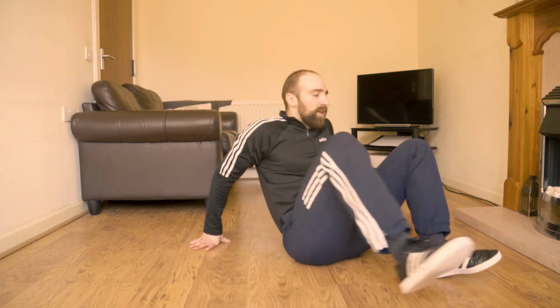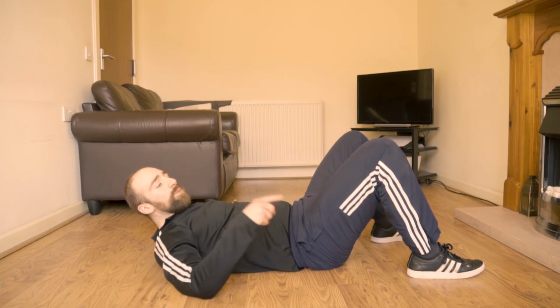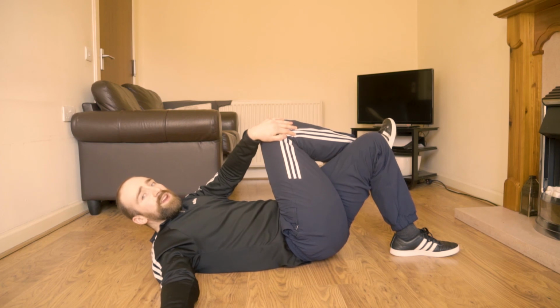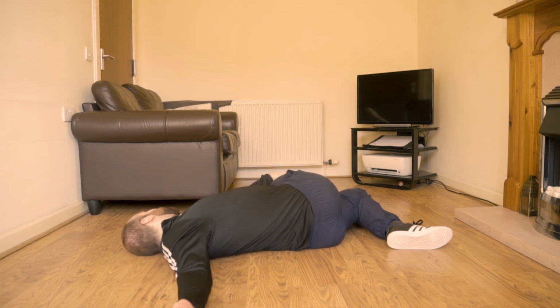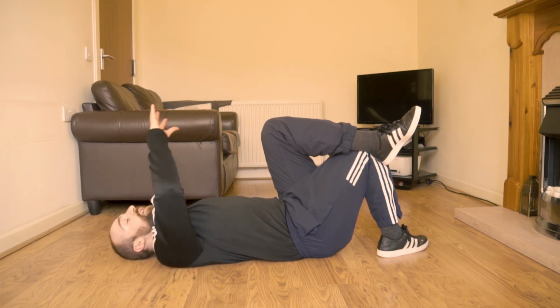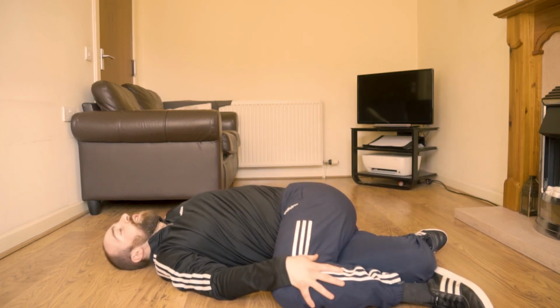Next up, you're going to have your feet on the floor, arms out wide apart here. You're going to bring your right leg over your left. You're then going to get your left hand, bring it round the outside of the right knee, and you're going to pull to the left right here. Then we switch to the other side. Gonna bring left leg over the right, get the right hand round the outside of the left, and we are going to pull.